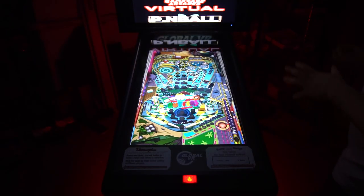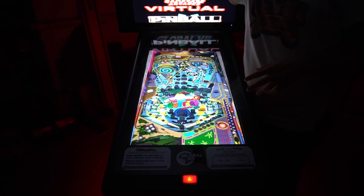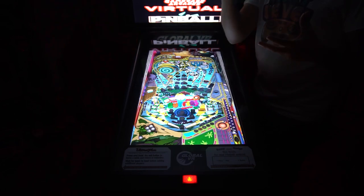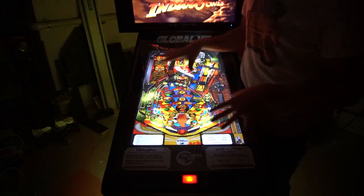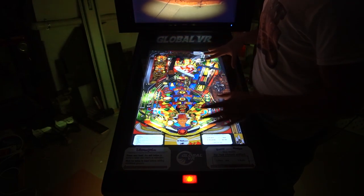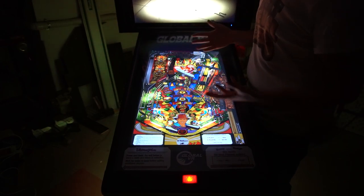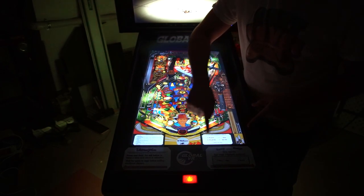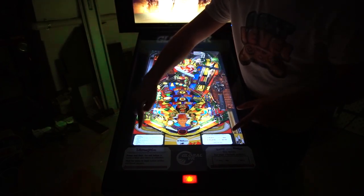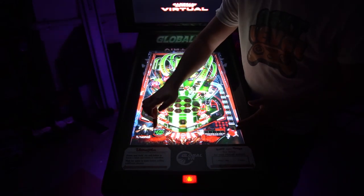All right, so I'm just gonna show you this real quick with the lights off, only because I have one light fixture right over the table, so you see the glare. But I want to show you again what I'm talking about with this apron, this overlay that came with the Global VR setup. Like I said, me personally, I would rather have this. You can see here, Indiana Jones already has an apron. The table has an apron itself, so you technically have two aprons going on here.